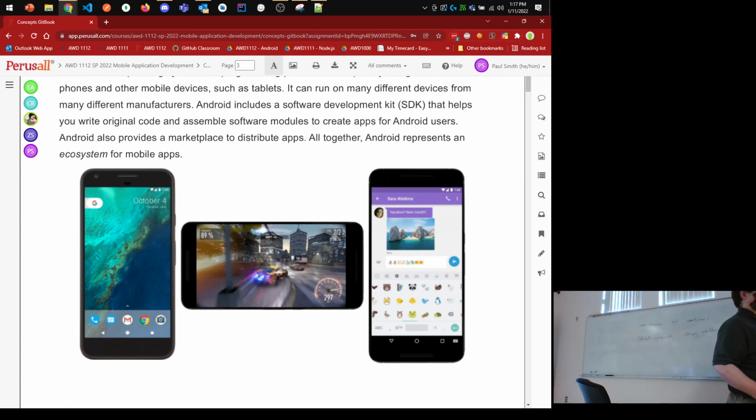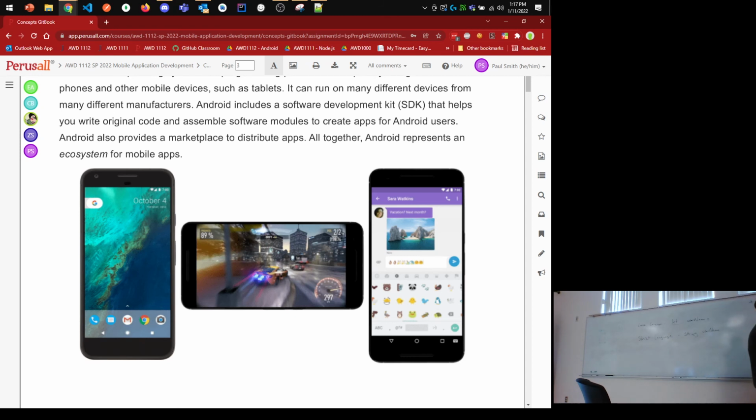So where the tablets go, I don't know. I know a lot of companies are using them in schools, and a lot of hospitals are interested in using tablets there. So where that market goes, I don't know. It just seems that Google's taking its foot out of producing tablets and focusing on producing phones.